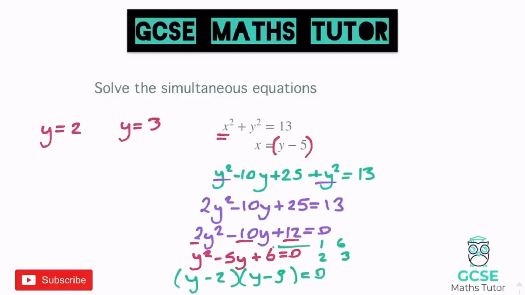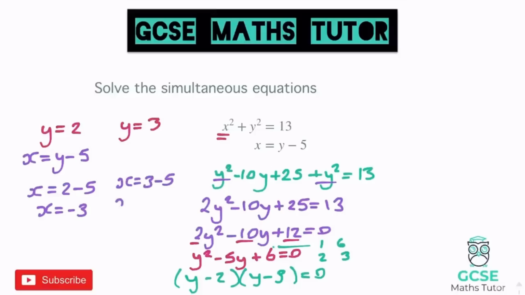So we've got this equation here, this second equation. I'm going to get rid of those brackets. We've got x equals y take away 5. So if x equals y take away 5, then I can find x for both of these coordinates. All I have to do is take away 5 from both of them. So when y is 2, we get x equals 2 take 5, so x equals negative 3. And for the one on the right there, we've got x equals 3 take away 5 when y is 3, so that gives us x equals negative 2.